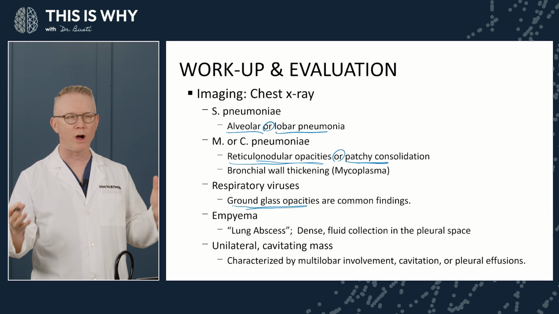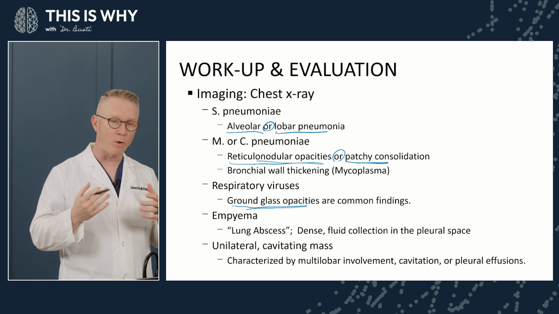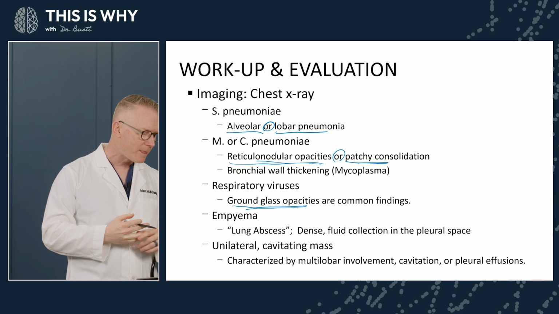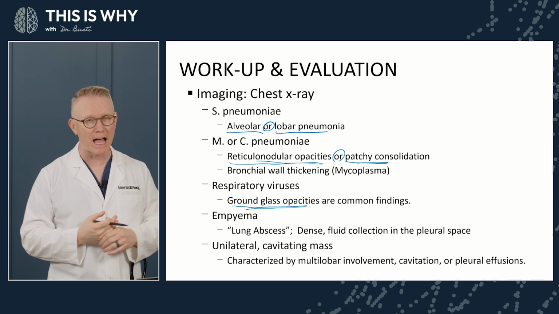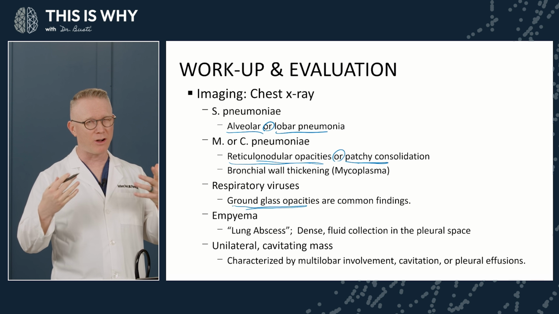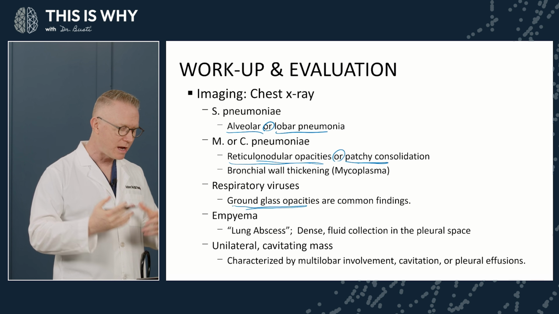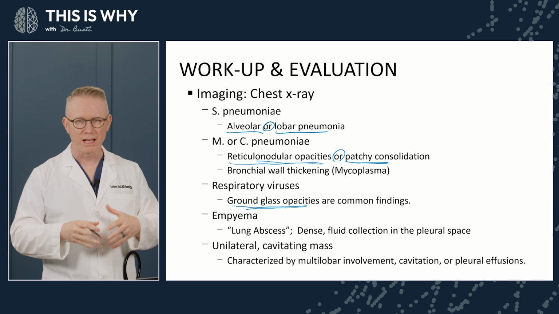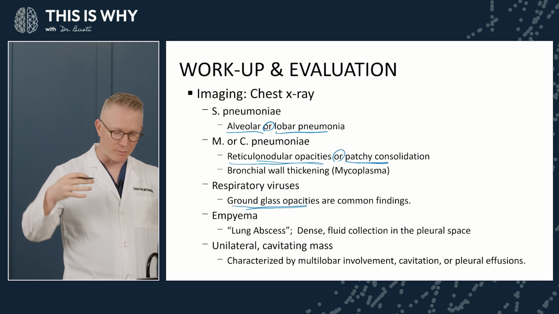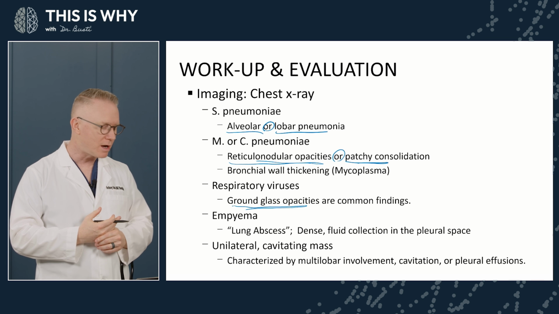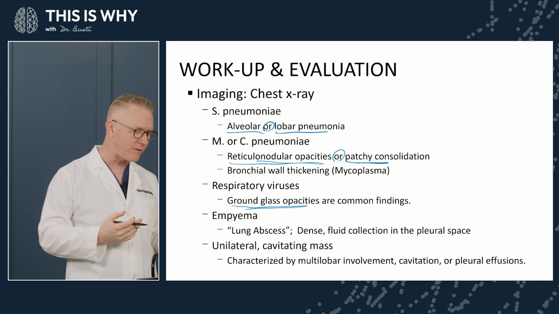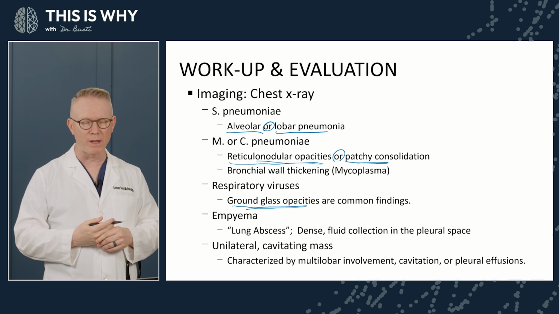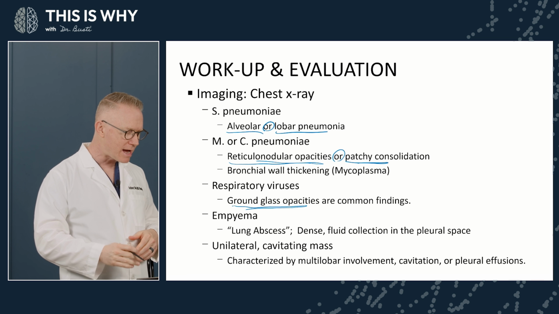Unfortunately, I don't have time to go through all of these examples, but I walk through some abnormalities in some of the deep dives that I do on those lectures. Empyema, this is a lung abscess, okay? Many times they evolve over a longer period of time, and then when they finally show up, they look like dense fluid collections, usually in that pleural space, almost like there's a pleural effusion, but again, they tend to be more dense. And then cavitary masses or lesions, again, multilobar involvement. We see this sometimes with other organisms as well.